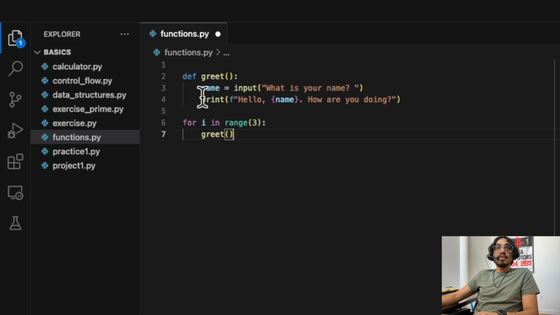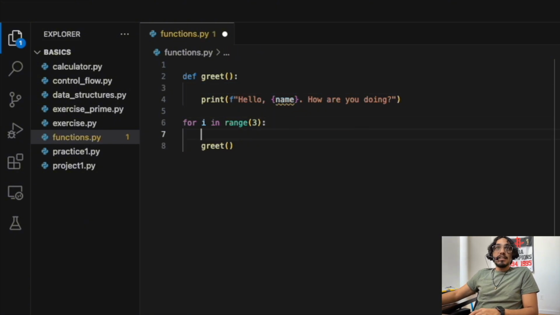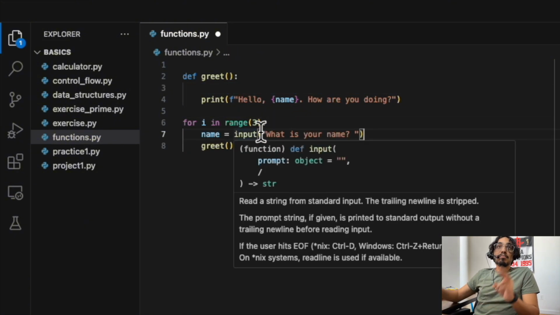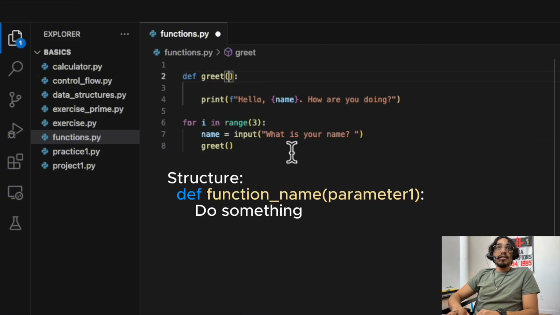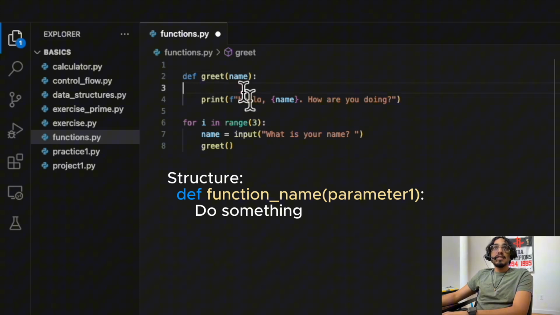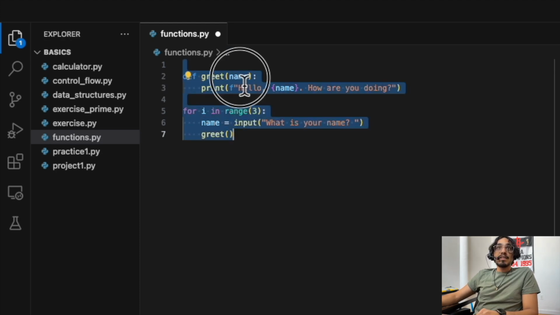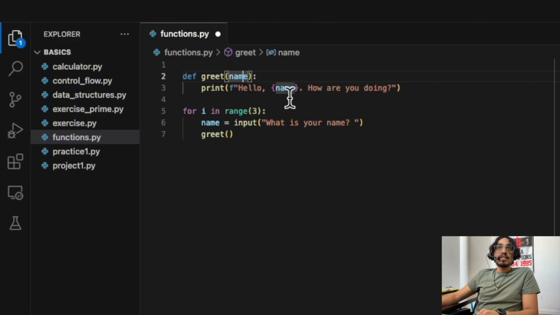We can go about this another way. We see here I have the input inside the function, but what if I want to take it out of the function and have it here in the for loop and then pass the name we're given into the function? We can do that with arguments. So here when I'm defining the function, I'll say name is an argument for our function, and then this name here refers to this here.